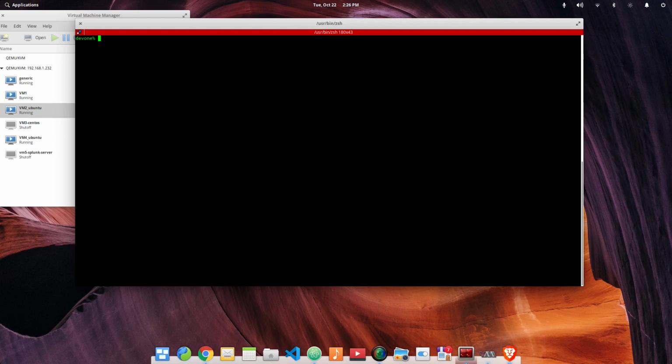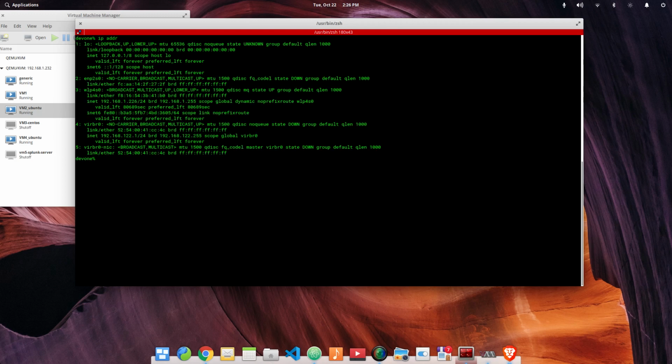All right, let's talk about ip addr. ip addr is the way to show your IP address. Right here I'm using a wireless network interface card, and this is my local IP on my local network. Not worried about you guys having that. It means nothing. So that's how you would get your IP.